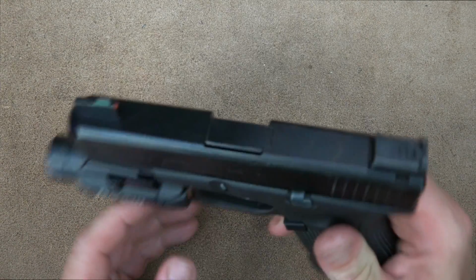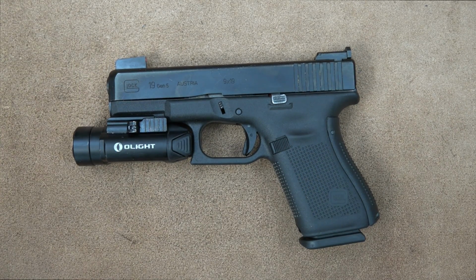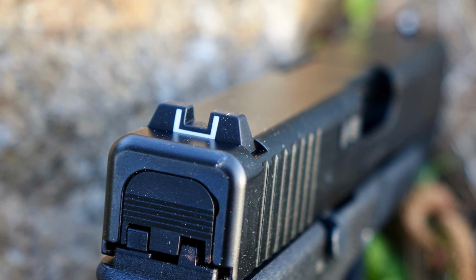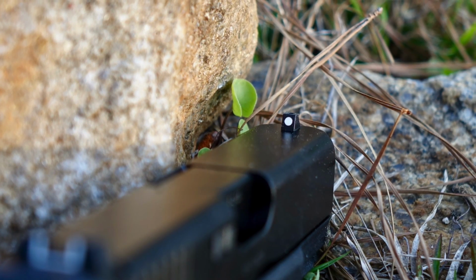Speaking of accessories, we'll talk about sights. So on the Glock 19 Gen 5, and this came about with the 17 as well, they introduced some new sight options. Now, the good thing is they changed the sight picture so that it actually lines up correctly, so you can put your dot in the middle of the U and actually be on target.